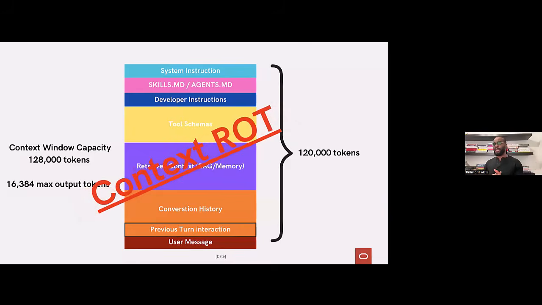Another issue you can get with just stuffing a bunch of context into your context window is context rot as well, which is where even though the right information might be somewhere in the context window, it's actually not discoverable, or it's just lost among other context that is maybe even irrelevant to the current objective that is being executed or addressed.